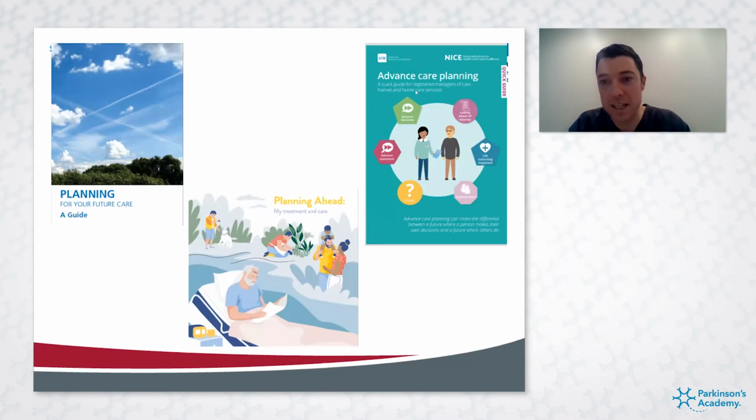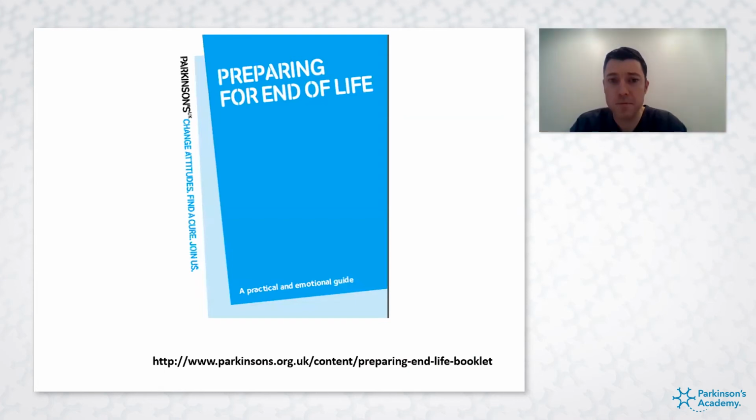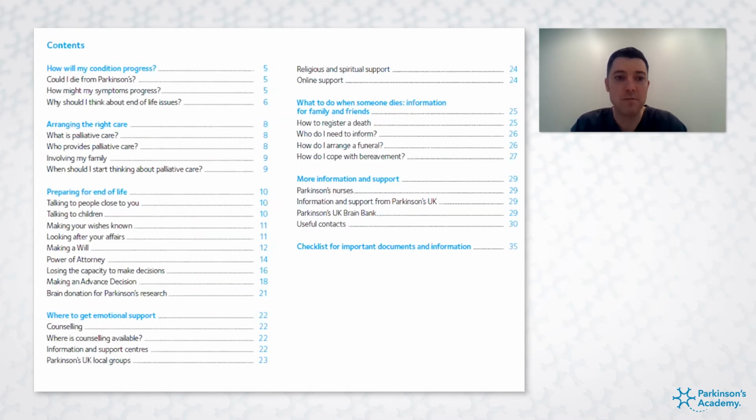The third document is a nice document of advice for healthcare professionals around advanced care planning, particularly related to patients in care homes. If we look at other Parkinson's specific information, some of you may have seen this from Parkinson's UK, preparing for end of life. This is not just about the last days or last weeks of life. It goes through lots of those other elements of advanced care planning that we've just touched on, how you introduce those elements of discussion to those important to you, how you record those things, and the specific tools that you can use.